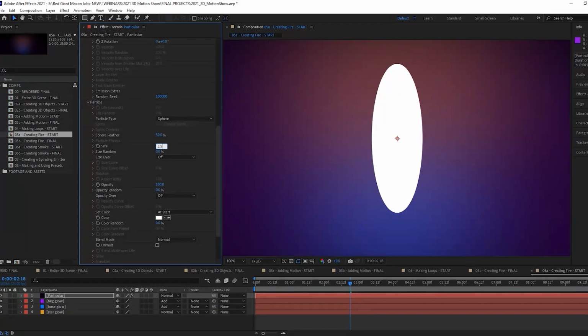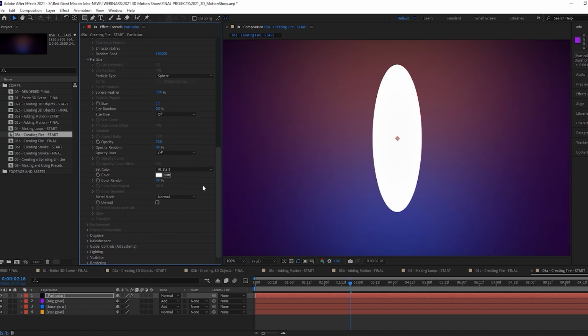And I'm going to go now to the particle section, and I'm going to take down the size to 2.5. Note again that because Form particles just exist, we don't have to deal with life when we are using Form, or we can't deal with life. They just exist. So, okay, that looks pretty decent. Let's take the opacity down to 70%. It's still not getting anywhere. Just bear with me here for just another second, folks.